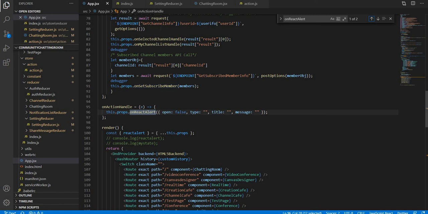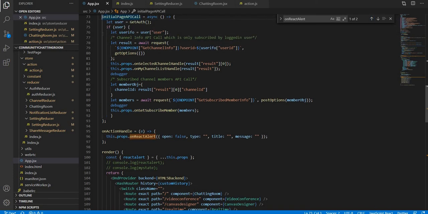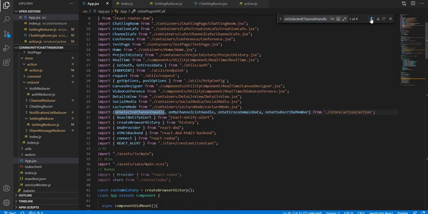Now in a similar way for other examples, like here, if you see after successful login, what we are doing is that channel info we are directly sending through this one, right? There is on selected channel handler. So let's see how it is working. Again if you come to the top level, you can see it is imported from action.